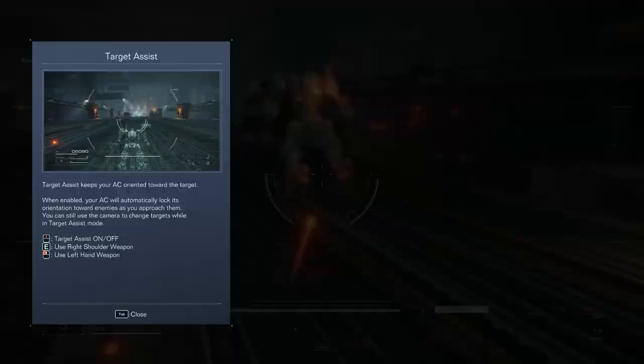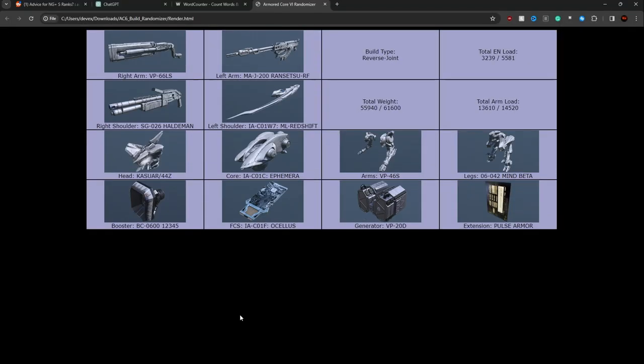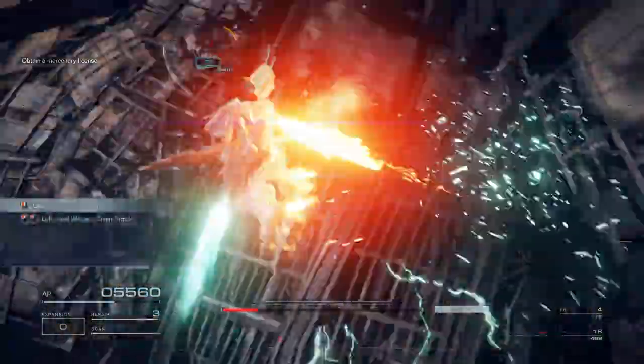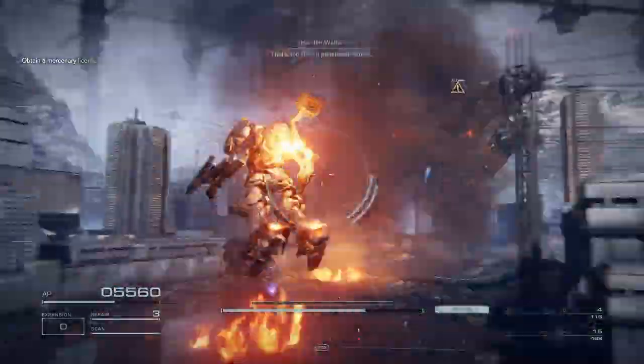What's up gamers, today we are playing Armored Core 6, but with a randomizer. This means we could potentially have busted builds, or just mostly trash. But here are the rules for this challenge.